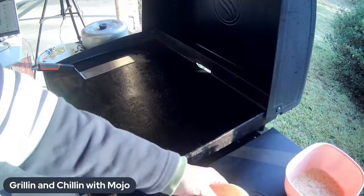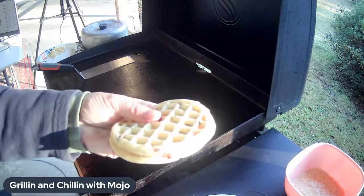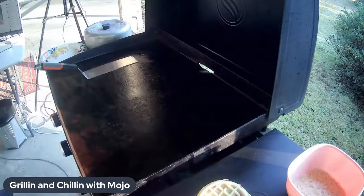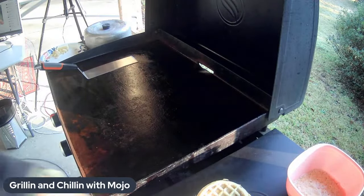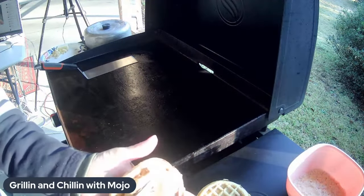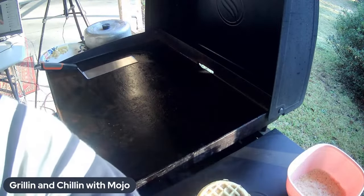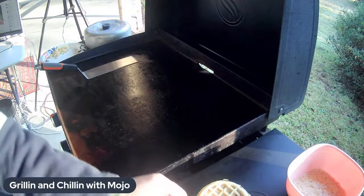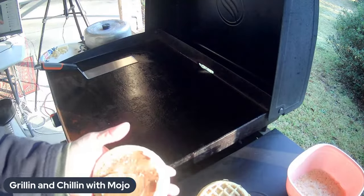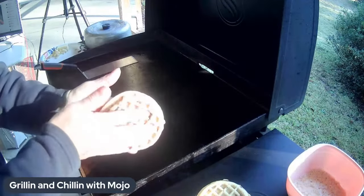Stick, you're a binder. There we go. So that's what it's going to look like. It's going to be peanut butter. You didn't see me do the peanut butter, I don't think. But this is a weird combination. By the way, these waffles have chocolate chips. I really don't ever eat frozen waffles. Stick that together. There we go. Waffle, some peanut butter, and a pancake, and stick those together.